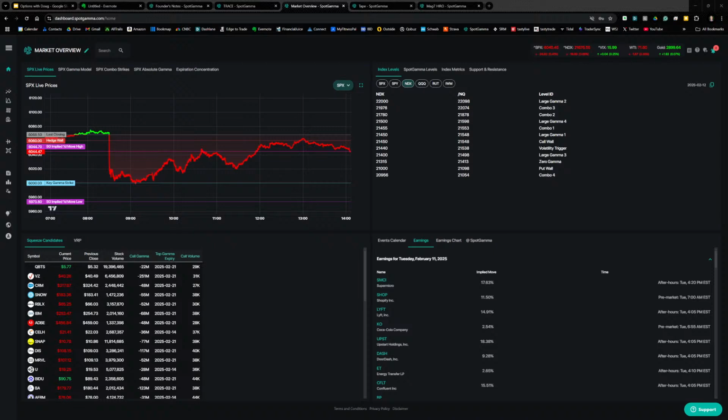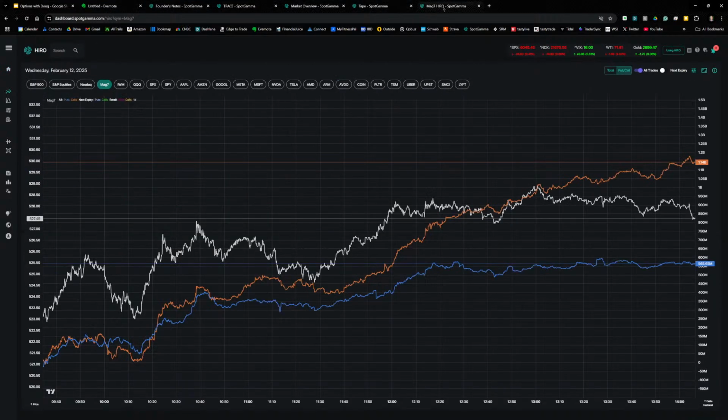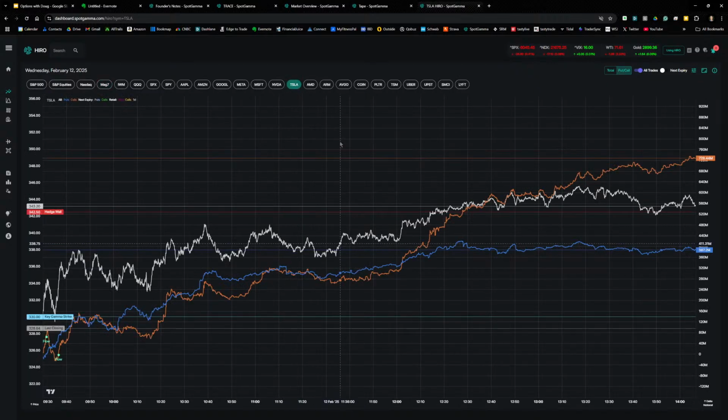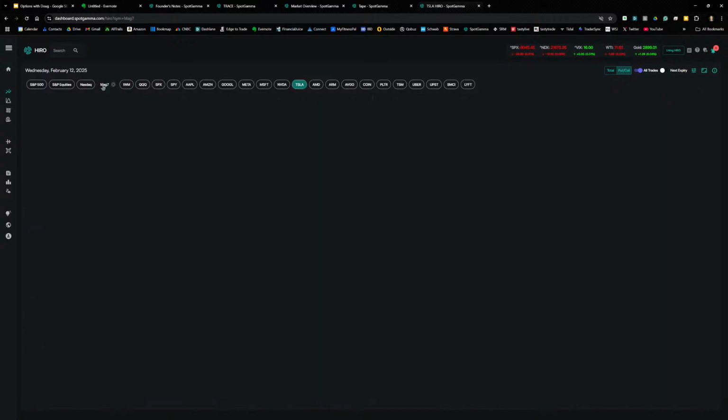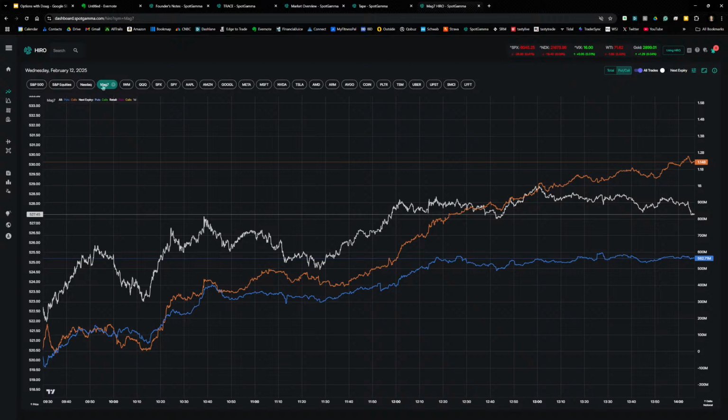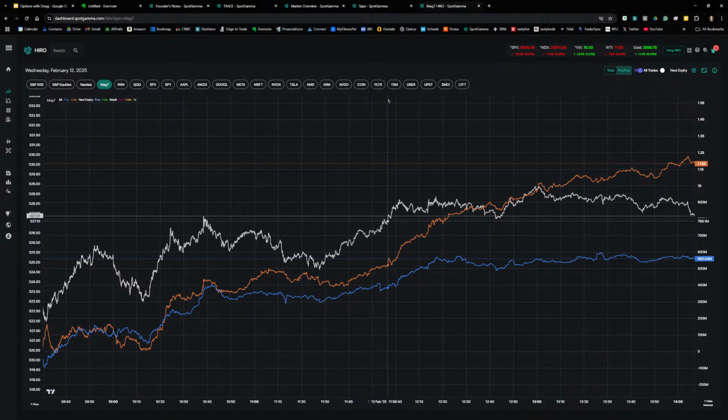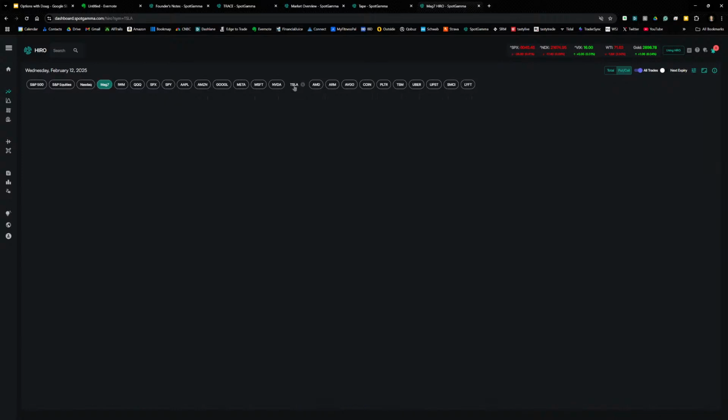I'll show you something else that you can look at to get some guidance for stocks that are not in hero. All right, so let's start with Tesla. Then we'll get to the other four stocks. Tesla, been very weak lately. Not so much today. And note, this chart should look familiar. Almost identical to Mag 7, which is actually Tesla plus 6. All right, so there's Mag 7. Now Tesla.